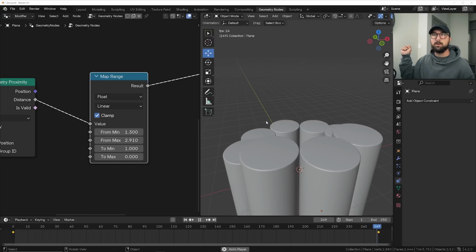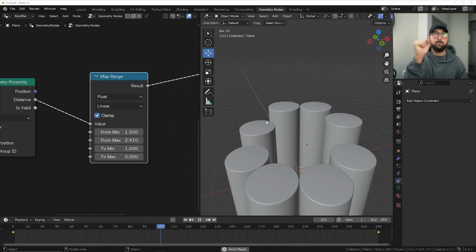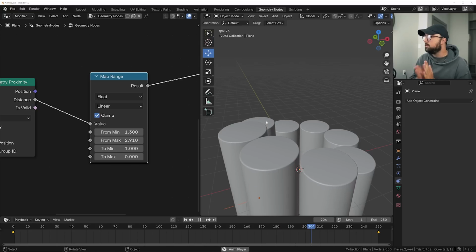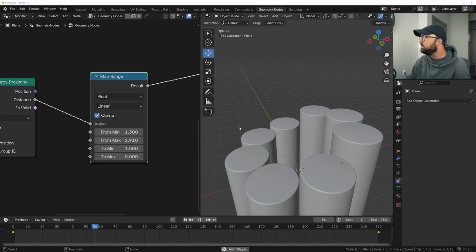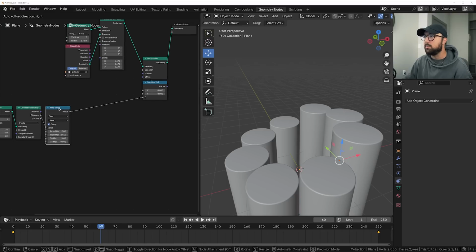So instead of the object just kind of moving like this, it'll maybe go very quick and then slow. So what I want is for it to quickly move and then slowly stop. How do you change that when we're working with stuff like this? We're not actually animating start at the bottom, go to the top in a basic way like that. So we have to figure out how to do it here in Geometry Nodes.